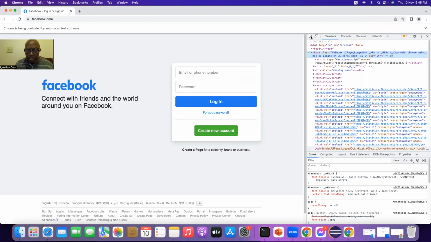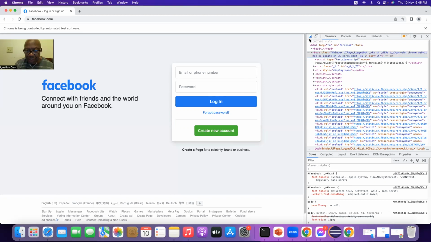The arrow icon is called inspector. This inspector is sleeping now. You have to wake it up. Click here, and it becomes bluish. Usually it looks black, but when you click here, it becomes bluish. When it is bluish, it becomes active.